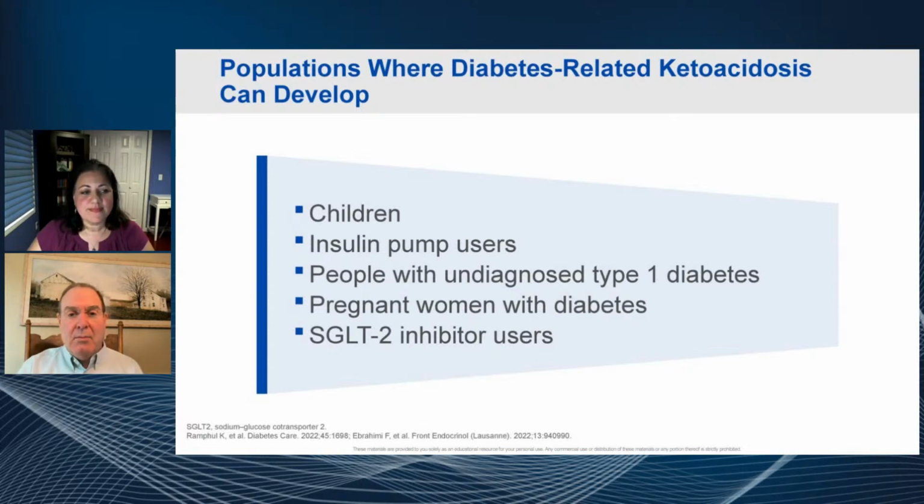These are patients that may not even recognize that diabetes is something that they have, and they keep assuming that the illness or the symptoms that they're having are related to something completely different, which then leads to them being in a very significant compromise potentially at the time that they present to a healthcare provider. In particular, I think you have to think about very young kids, those less than 5. Those, unfortunately, are still the ones that have the greatest morbidities sometimes associated with DKA.